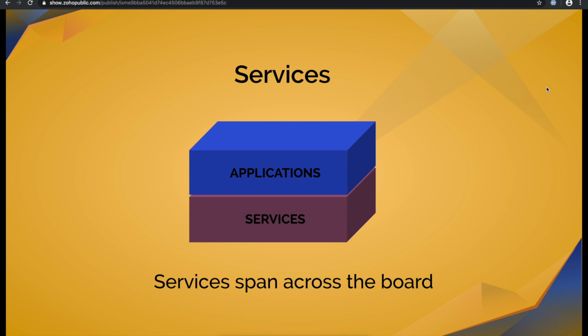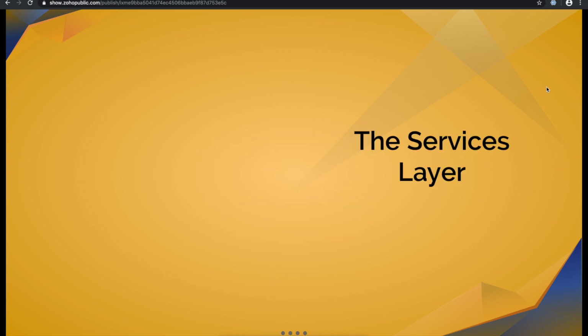No, when we say services in Zoho, it is something that we do from our end to make your life easier as a business owner, or a person who manages a business, or a CEO, or an IT admin. We go above and beyond, so to make specific process flows for you, so that you get a lot of value out of what is being given to you. You get more value than anyone else in the market with our services. Let me go ahead and talk about the services.